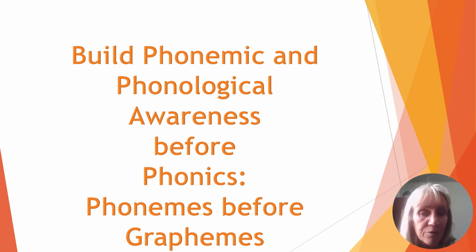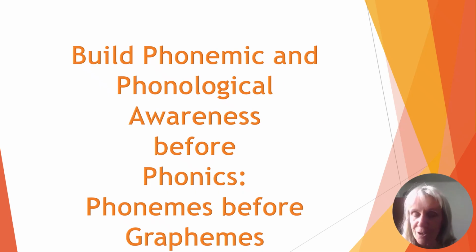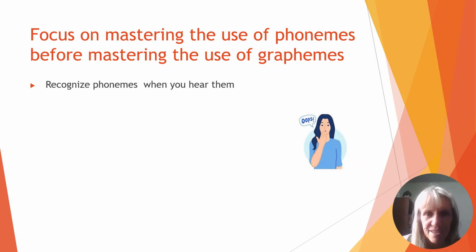We focus on the phonemes, the sounds we're hearing, before we begin to focus on the graphemes, the letters we are seeing that represent those sounds. Phonemes before graphemes, phonemic and phonological awareness before phonics. So let's focus on mastering the use of phonemes before we're mastering the use of the grapheme. We're going to recognize phonemes when we hear them. We're going to practice recognizing the phonemes that we hear.